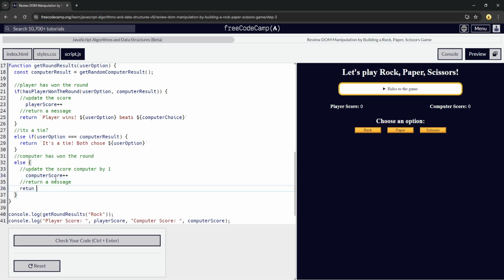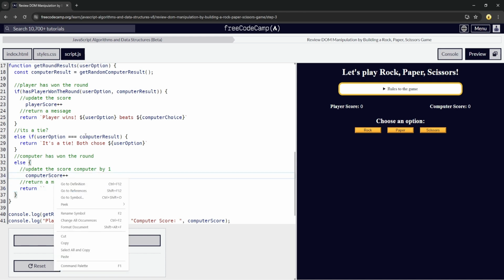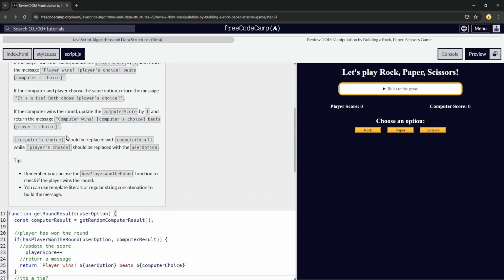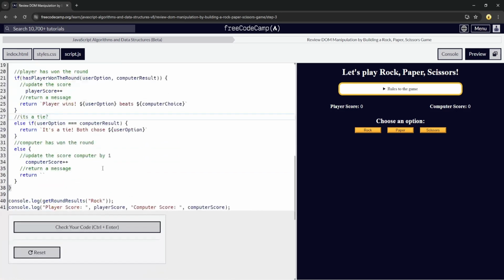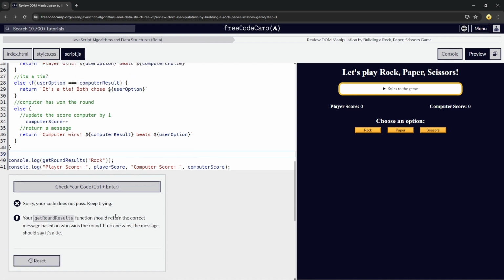So we're gonna do a return and backticks, and inside here we can just copy and paste computer wins and then computer choice beats player choice, just like this, and replace the computer choice. So over here will be computer result and beats user option, just like this.